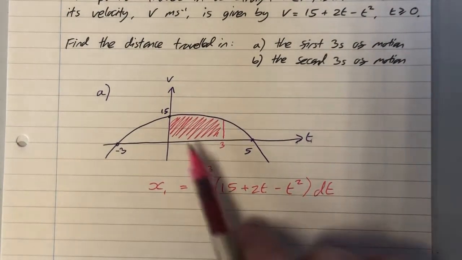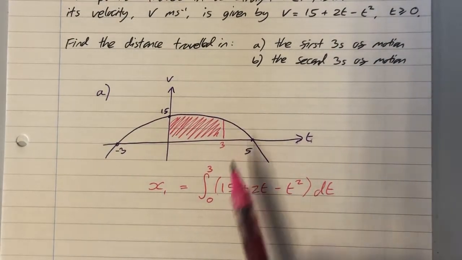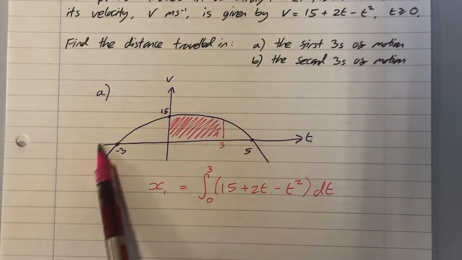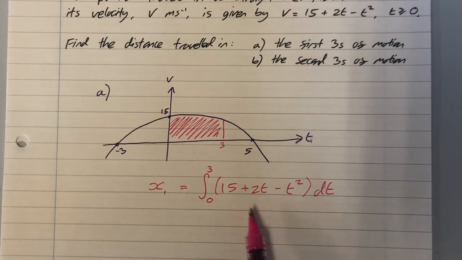And because this isn't a linear graph, the acceleration is not constant, so suvat will not work. We can see from the graph it's not a linear graph. The acceleration is not linear. And if you differentiate this, you're going to get a function of time, not a constant. So therefore, we cannot use suvat.